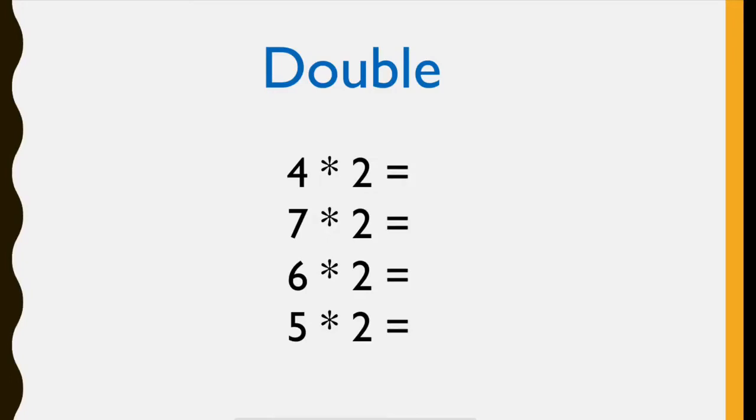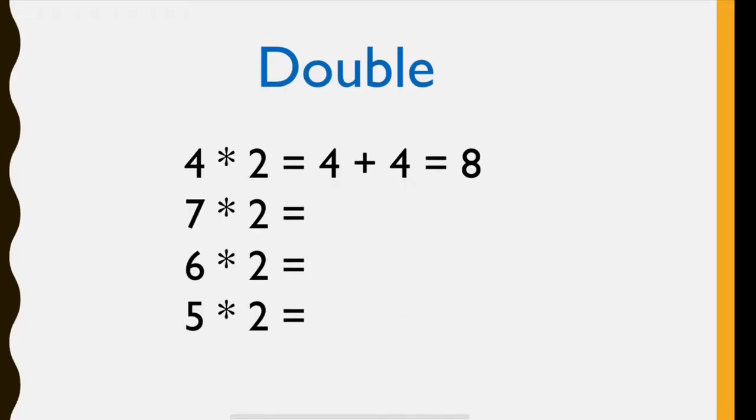Are you ready, guys, to check your knowledge? So, can you double all these examples? So, guys, if you want to double a number, we have to add the same number, the same amount of the number. So 4 plus 4 equals 8. When we want to double number 4, it means that it equals 8.